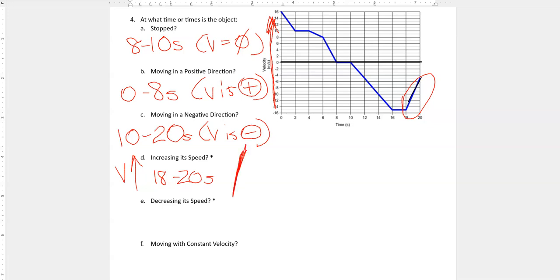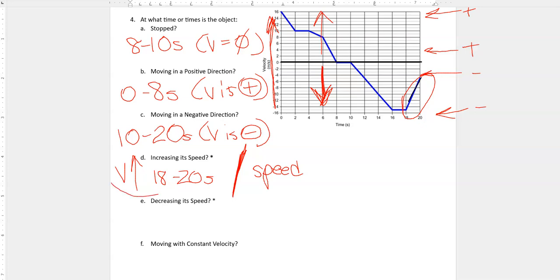And this is where we have issues about definitions. When is the speed increasing? Well, speed doesn't care about direction. So down here is a fast speed, and up here is a fast speed. Here is a low speed, and here is a low speed. It just happens to be these are negative speeds, these are positive speeds, but speed doesn't care about direction. It doesn't care about positive and negative. So to gain speed, it means you're either increasing this way or increasing this way.